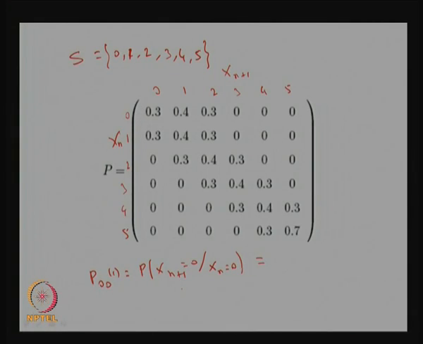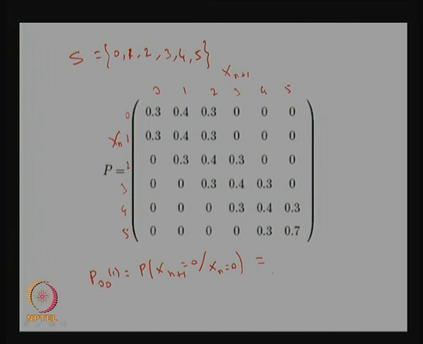So, we are not bothering about when he enters the system and so on. Our interest is how many people are in the system when the n plus 1th person leaves. This is the probability that when the n plus 1th person leaves, 0 people are in the system, given that when the nth person leaves, also 0 people are in the system. That is possible with the explanation I have given.